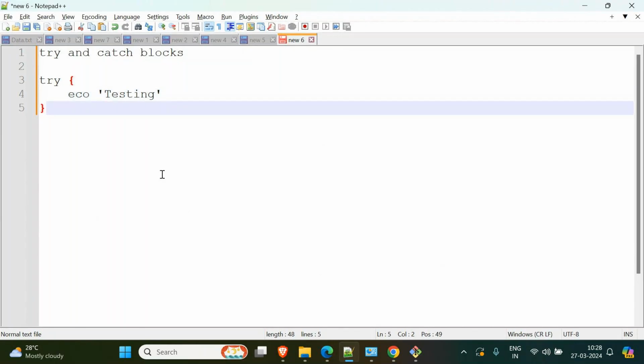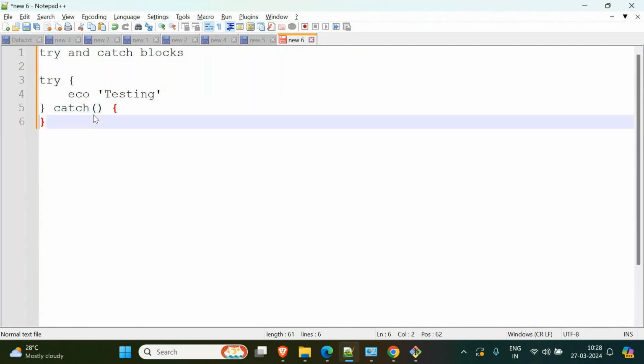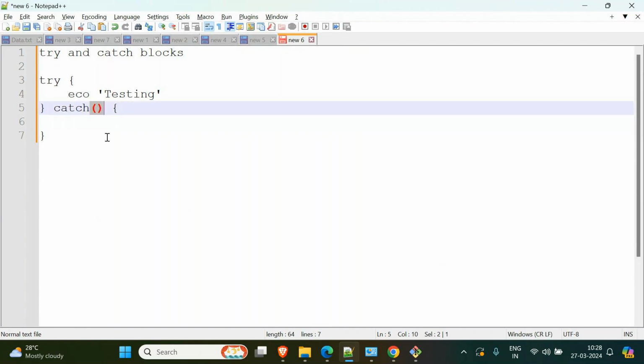And after the try block ends, a try must continue with a catch block as well. This is a try block and a catch block should follow. The catch block begins with two brackets, parentheses, and it also ends.